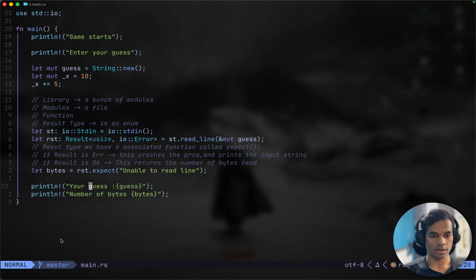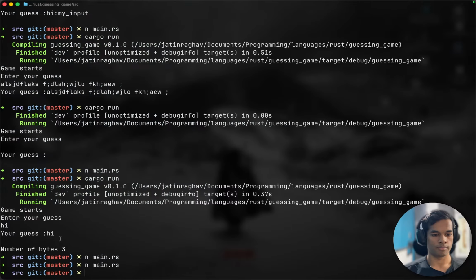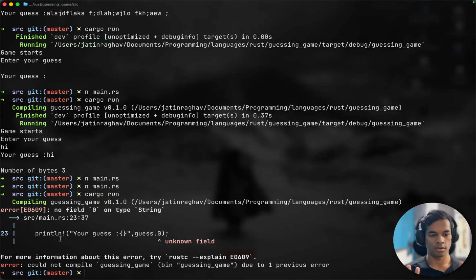We can actually check if my intuition is correct. If we do guess dot 0, and cargo run. Okay, unknown field. So we do not do this in Rust.